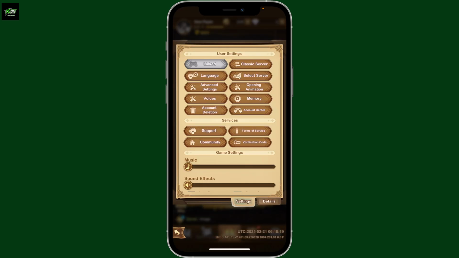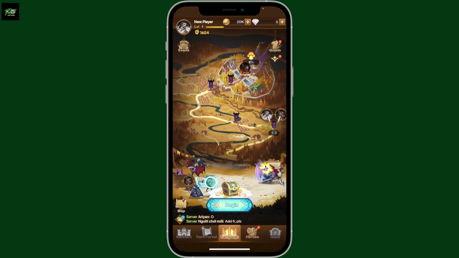Soon after you do that, you will then be able to link an email with AFK Arena or log into AFK Arena using email. Now after you have done with the linking, you can pick up where you left off on AFK Arena, track your progress and access all of your data across devices. So that's how it's super easily done.